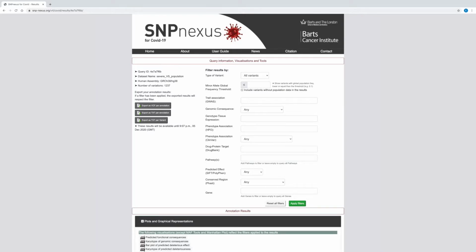On the left, the name of the dataset, severe versus population, the human assembly, HG38, and the number of variations mapped, 1,237, are presented. Full results can be downloaded in either VCF or text format to be viewed locally. Alternatively, researchers can explore the results using the interactive tables and plots provided.